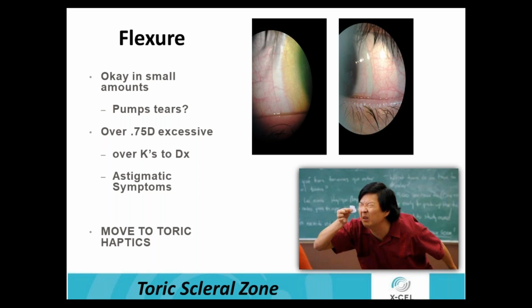So in that case, what we used to do, and this is several years back, is immediately thicken that lens up. We would say, okay, whatever thickness we're in, let's increase it by 0.10. So if I was in a 30 thick lens, I would increase it to a 40 thick lens. Well, now with studies and getting more information about lenses on eye, we've noticed that we can take care of a flexure problem just by moving to a toric haptic or a toric scleral zone. So the number one thing we'll try is go to a toric haptic or scleral zone, kind of take away that flexure, and we'll talk about the other problems that it solves with going to a toric scleral zone.